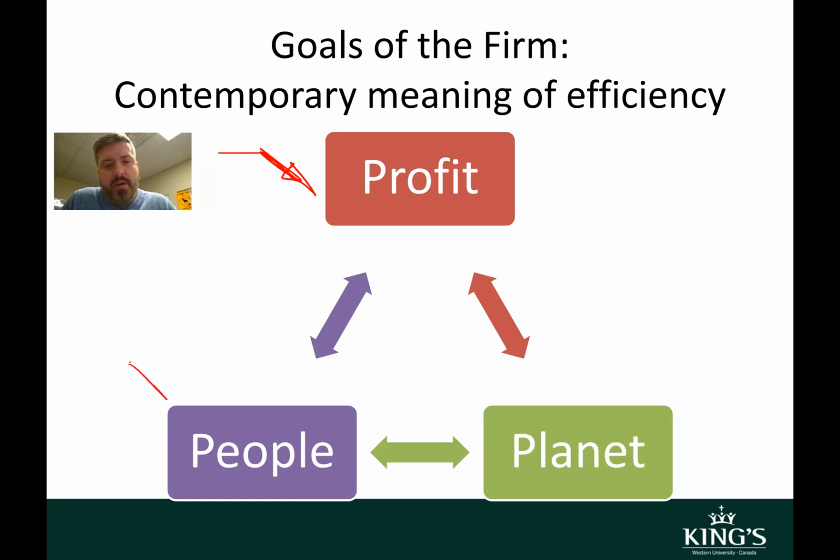But then we also have to worry about the people involved in that whole process. And by that, I mean not only your employees and people working directly with your company inside the firm in the transformation process that we mentioned before, but also the community around that company and the community that that company serves. So the well-being of those people will, for many direct and indirect reasons, also help you generate profit. Motivated workers tend to be better workers, more efficient, more productive. They also care more about their jobs. They feel like their jobs have a meaning. So in a lot of ways, this arrow over here that I just said has to do with purpose.